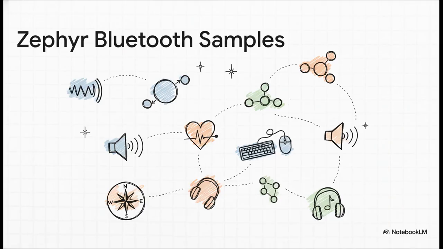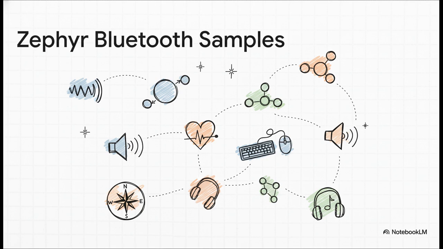This is only some of the Bluetooth samples that come with Zephyr. You've got your basic stuff like beacons and peripherals, but then it goes all the way up to complex mesh networks, audio streaming, direction finding. The list just goes on and on. You'd think you need to be a rocket scientist just to get a light to blink.